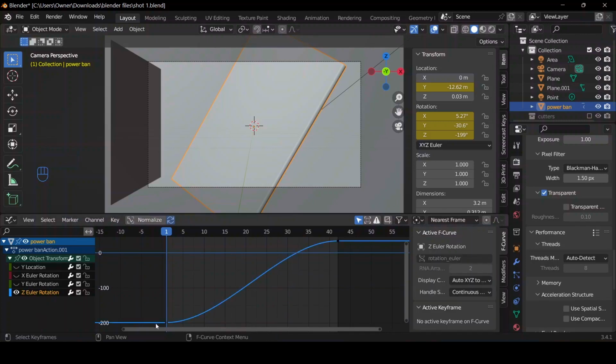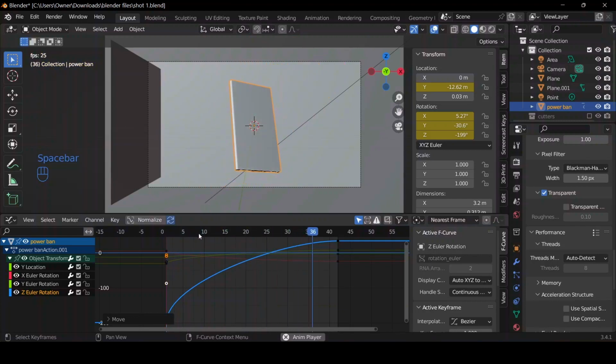Let's select that again, and I'm going to select this right here, and then I'm just going to press G. So if we just play it all together now, you can see it's starting, rotating, and they're just popping out like that. So that was just how shot 2 was made. Let's move on to the next shot.